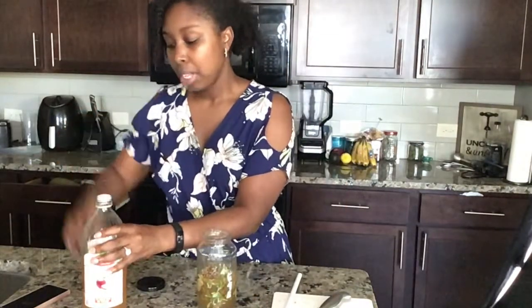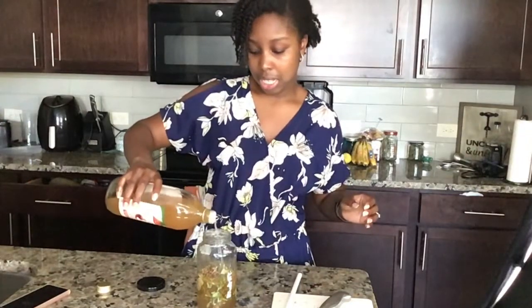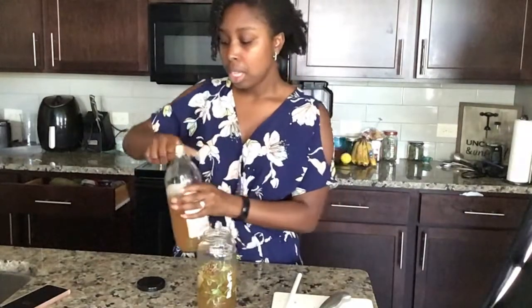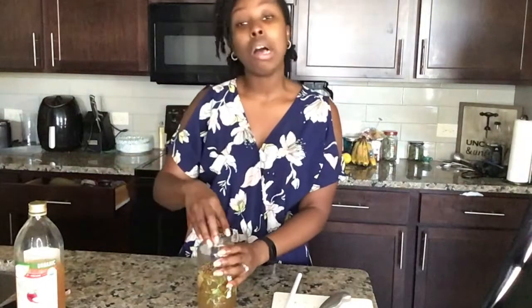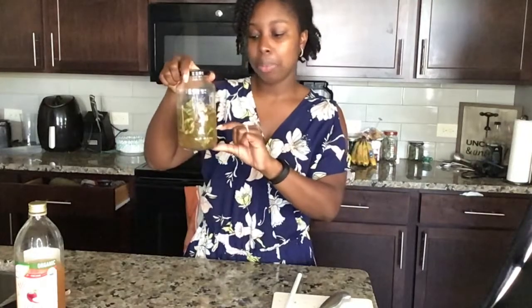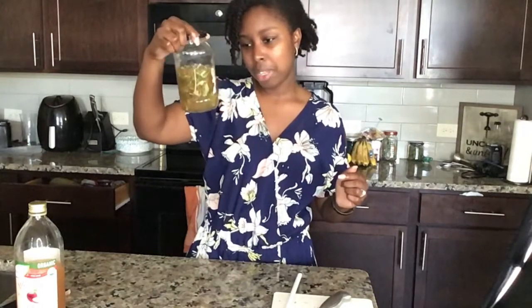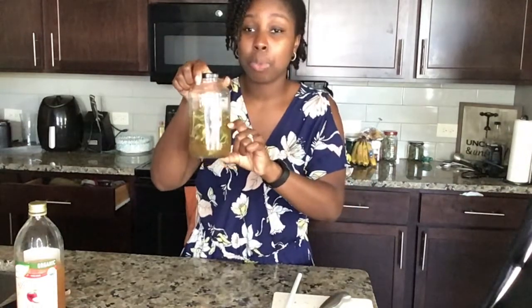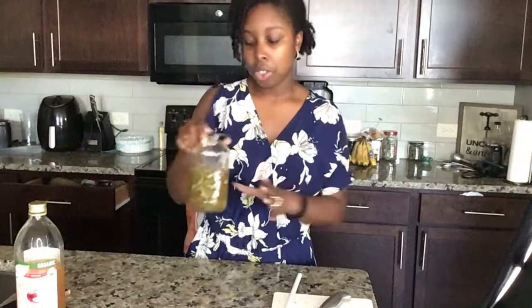I'm actually going to add in a tiny bit more. I'm going to let this sit and then let it brew, let it do its thing. That's the easiest part about using this herb — you don't have to babysit it, you just shake it every now and then. If you leave it in the refrigerator, leave it in there no longer than two weeks, then start over. You use a little bit at a time, so I'm probably going to get maybe eight to ten shot glasses worth — though probably not even that, because when you strain it you'll have a much smaller amount. You can make small jars or a full bigger jar, whatever fits your fancy.